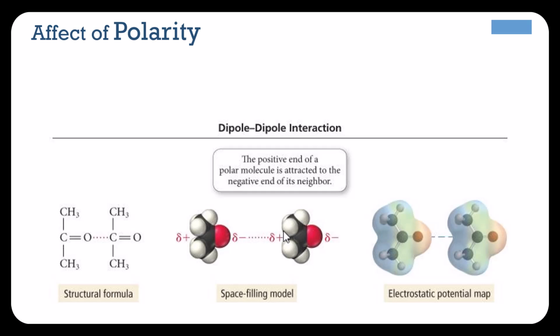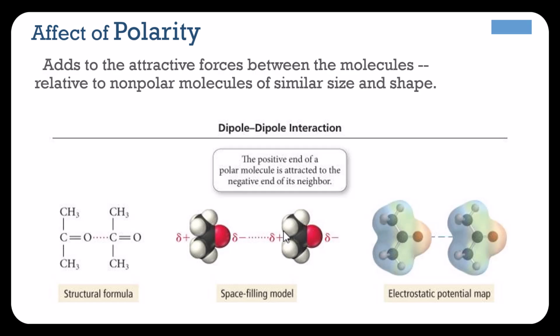So first we know that polar molecules are going to undergo this dipole-dipole interaction, right? And this would be an additive force in addition to that London dispersion, okay? So the first is going to be polarity, right? Is it a polar molecule? That's automatically going to put it in a category above London dispersion.